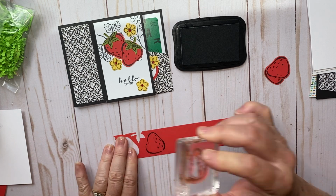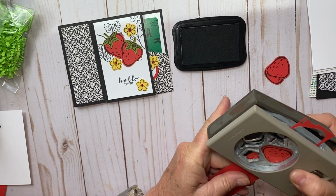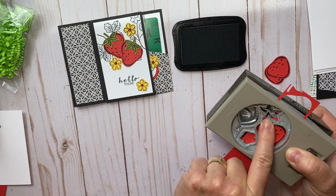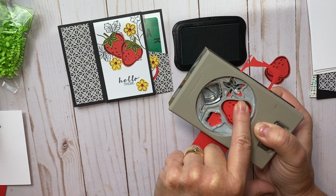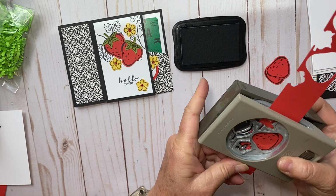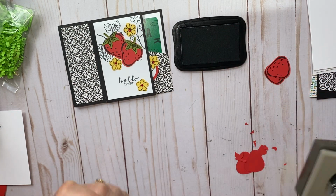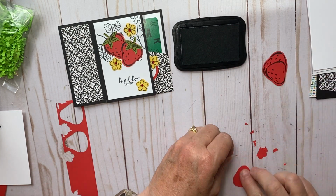Now I'm going to punch way too many this time. And then punch those out. And this way, see how it covers up what you've already punched, but yet it saves paper in the long run. So that's just when you use the strawberry punch and you're going to punch it out that way, that's my suggestion. Okay, so we have a bunch of those now.